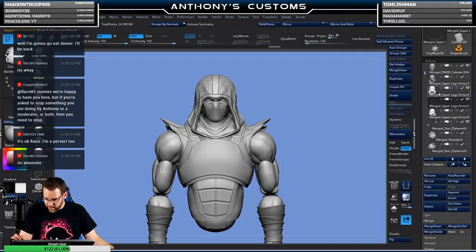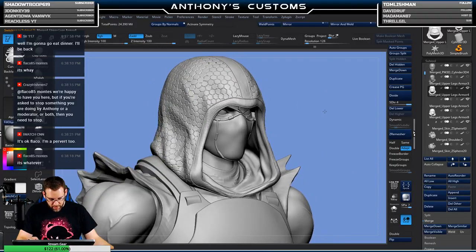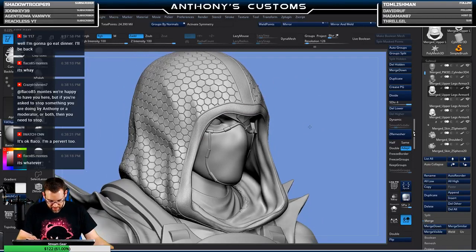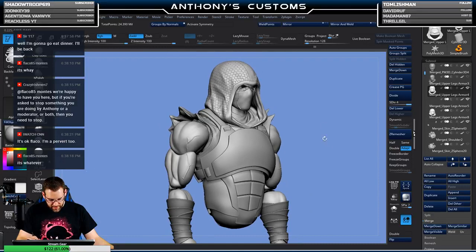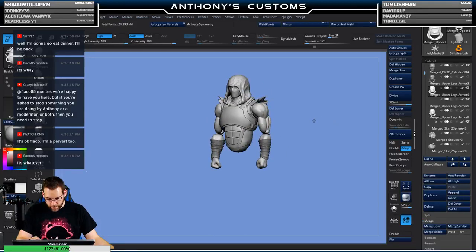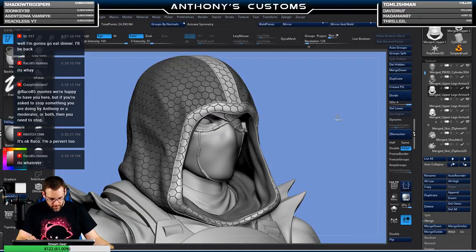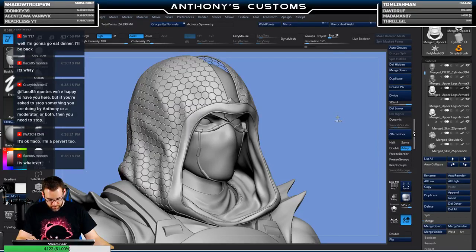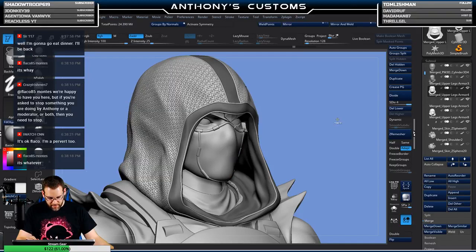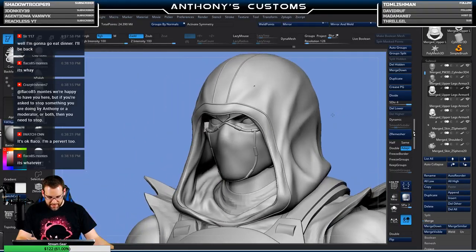Alright, you know what, guys? Here's what I'm gonna do. I need to either shrink the hexagons to make it look good, or not use them at all. Kind of like this material now that I see it on the figure. But we're going to have to make that a little bit bigger too, because that's just not going to be readable. That's about the size it's going to be if you have a 20-inch monitor. Which means no texture, really, at all. So, we're going to have to fake it a little bit. What I think I want to try before anything else. Let's just apply the same texture to the whole thing.